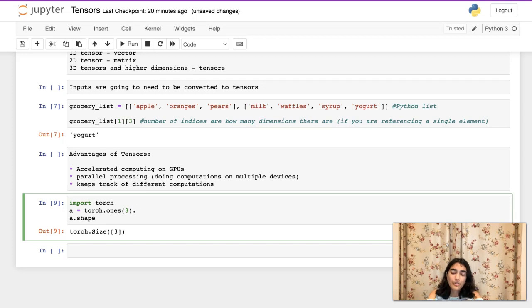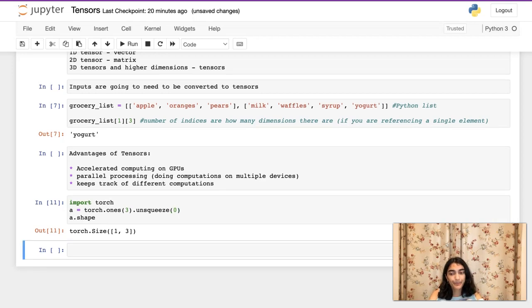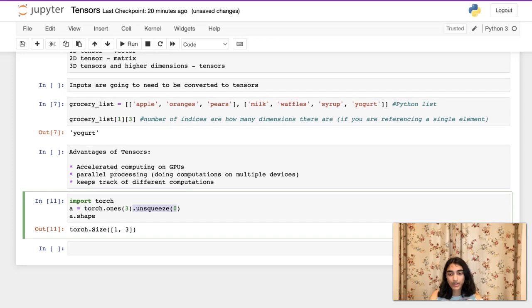So, but if you just wanted to add a 1, instead of just 3 elements, if you want it to be 3 by 1, you could do unsqueeze and then specify the dimension along which you wanted to add that extra dimension. So if you want it to be 3 by 1, then the 1 is in this second element, so it would be index 1. So now the size is 3, 1. If you were to put it at the 0th index, it would be 1, 3. Okay, cool little trick. That's what unsqueeze does.